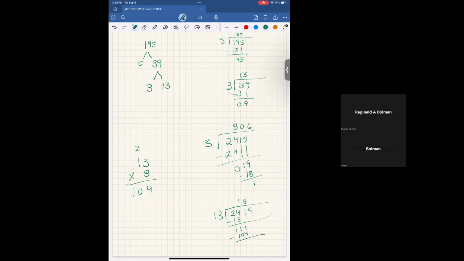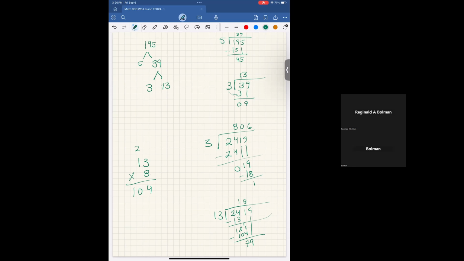By the way, if you accidentally made a mistake here, when you do this subtraction operation, you're going to get a number that's bigger than 13. So always look for that. I know at the moment that's not going to happen here, but if you did happen to get a number bigger than what you were dealing with initially, that would be the reason why. So now we've got 11 minus 4, which should give us 7. Drop down our 9. Now we're going to think about how many times 13 goes into 79.